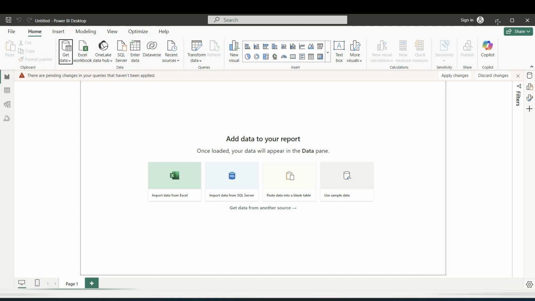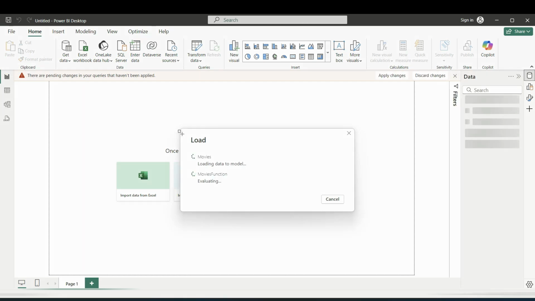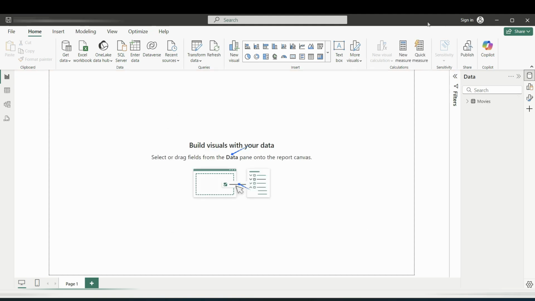Once we close and apply Power Query, we'll gather the data by running the function. As you can see, all the 1,000 rows are being loaded into our Power BI Desktop. And this is a simple method. I'm sure there are many other methods also, but this is one of the methods which is easier, I thought, and easier to follow.